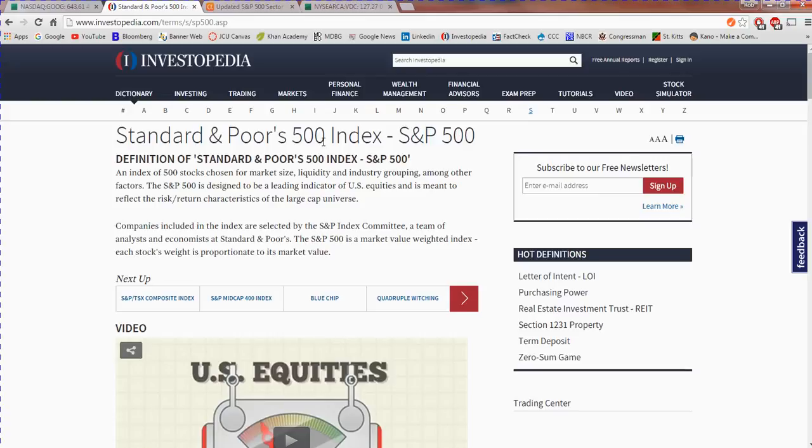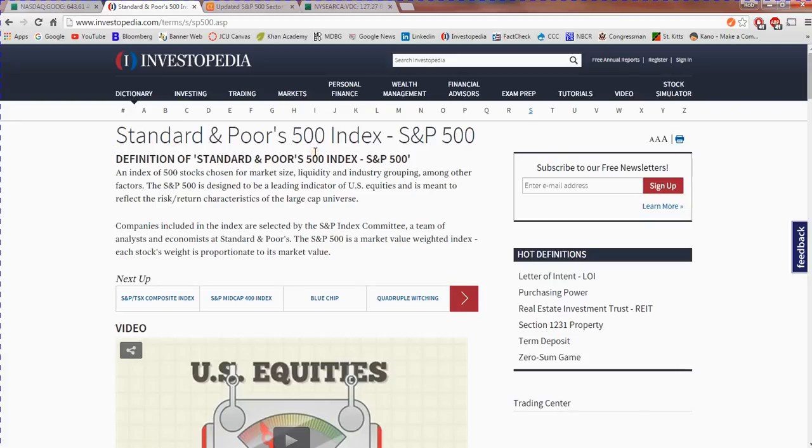Another popular one is the Dow Jones Industrial Average, or the Dow, but that's really popular mainly because the group that owns the Wall Street Journal owns the group that runs the Dow Jones Industrial Average. So it gets a lot of publicity because of that, but most industry professionals, if they're going to use an American stock market measure, normally you're talking about the S&P 500.